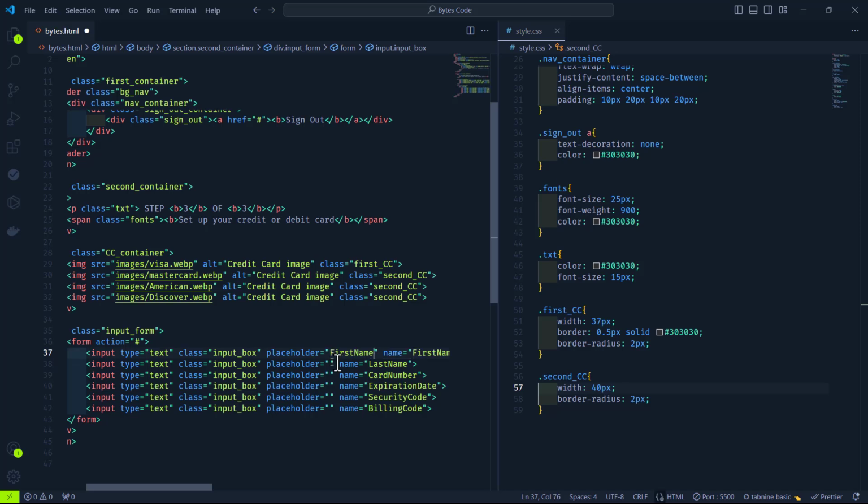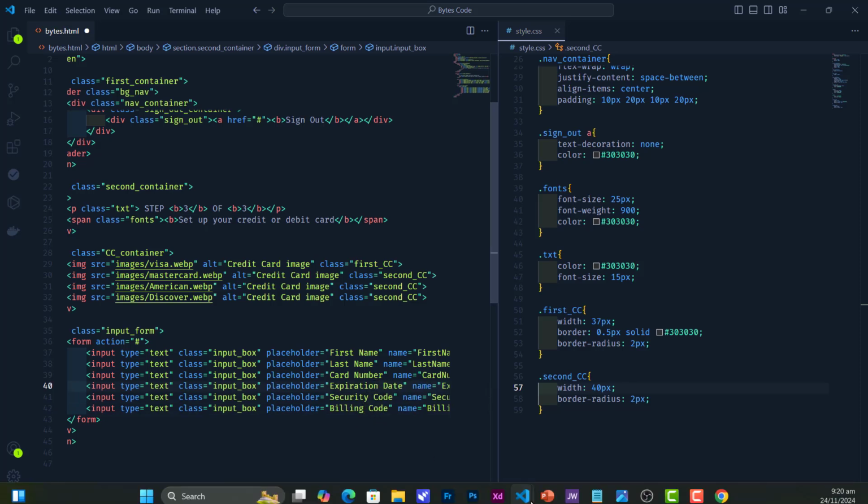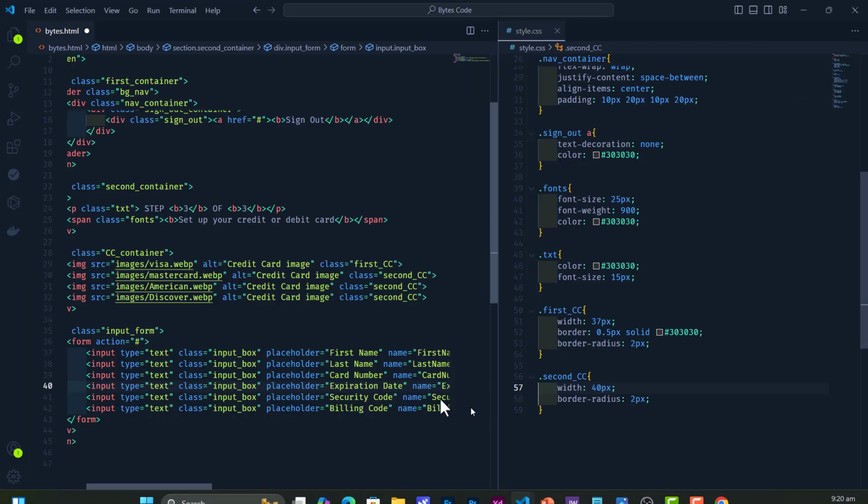All right, so let's start with copying our first name and placing it inside our placeholder. Edit this. Copy the second, paste. Okay, so let's add the rest of the details.